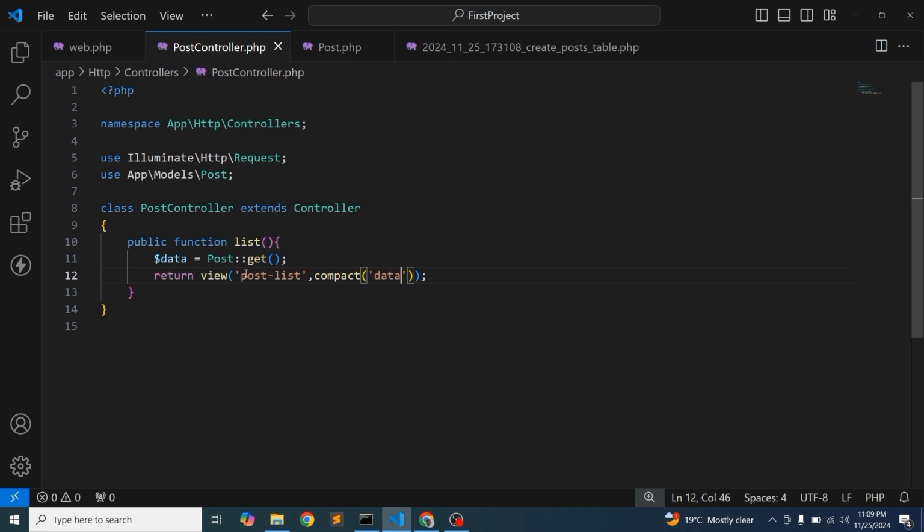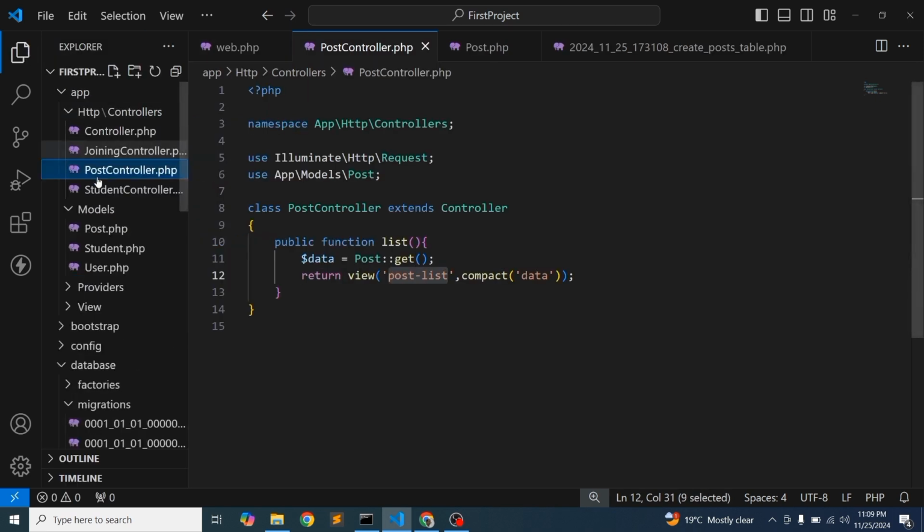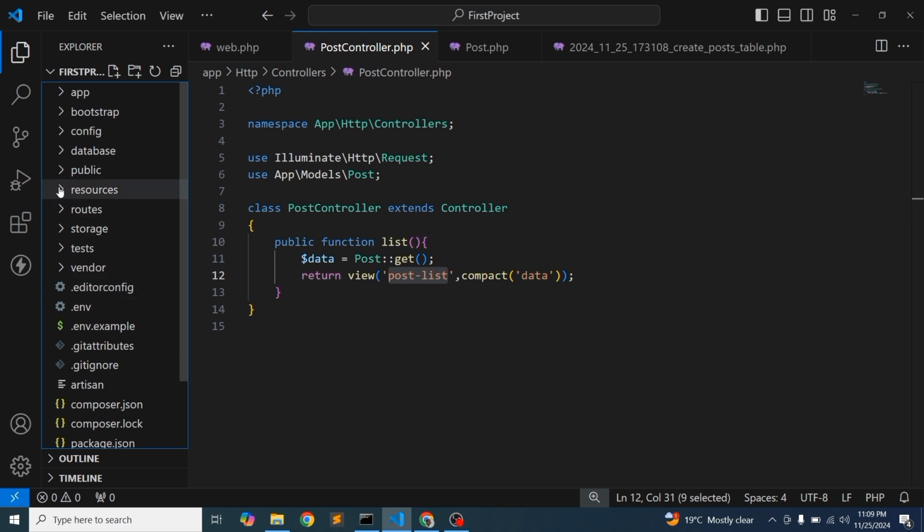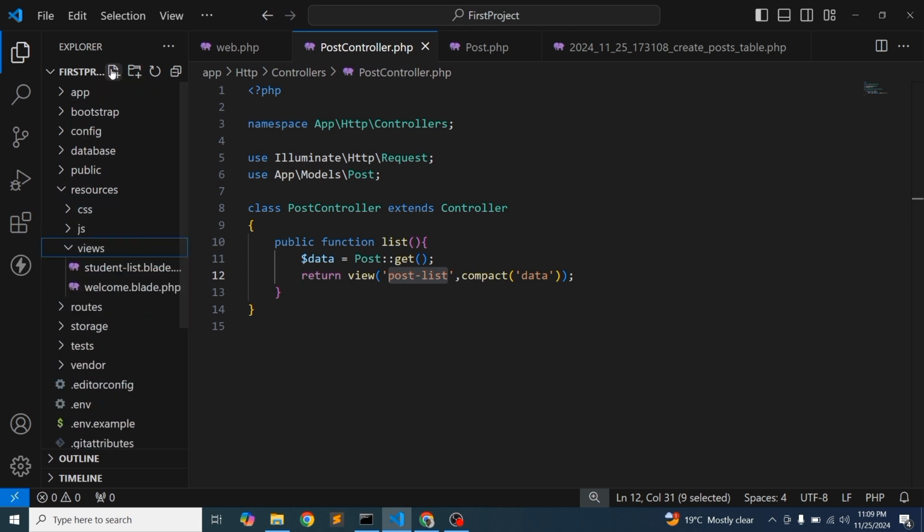Okay, and let's create a view. So where to create a view? Inside here just go to resources, views, and let's create post list dot blade dot php.